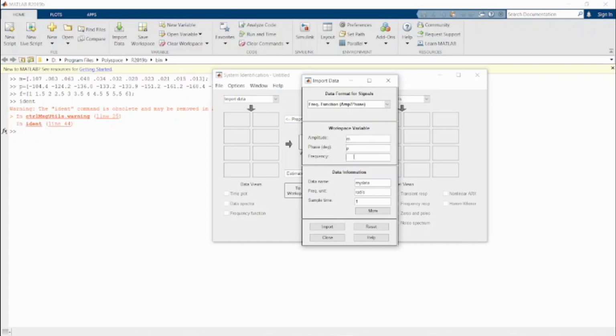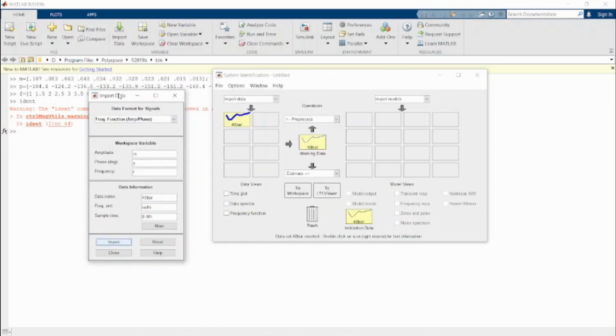And for frequency, F data. For the data name, I will use 40 bars. For the frequency unit, just leave it as it is. For the sample time, we type 0.005 and then click import. So right now we have the data added into system identification.